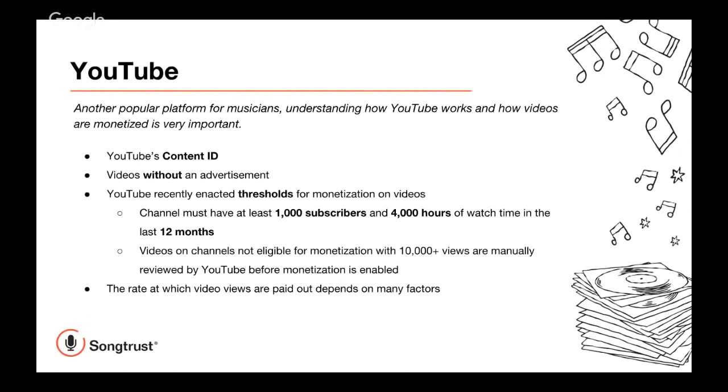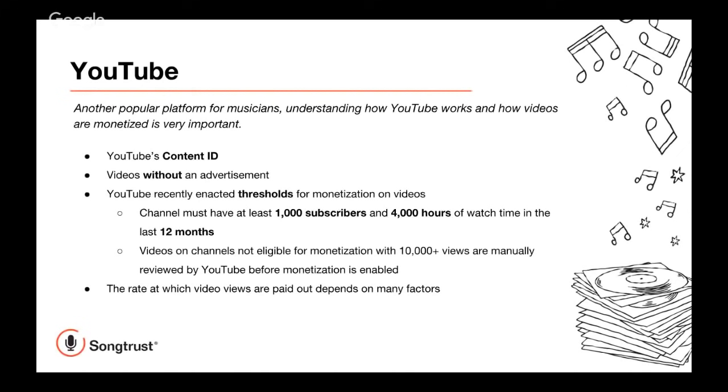So one song can have multiple recordings. If there's a radio edit, a live version, an acoustic version, each of those recordings will have its own ISRC. The label will deliver that ISRC when they deliver the audio file, and the publisher will deliver all of the ISRCs that their composition is included in. So those two assets, the sound recording and the composition, will be able to find each other in YouTube's system, and all of those claims that are being made based on those audio files will be claimed.